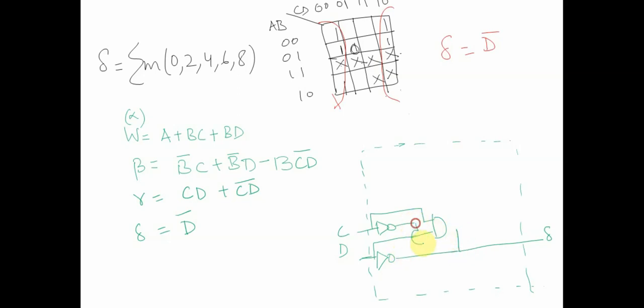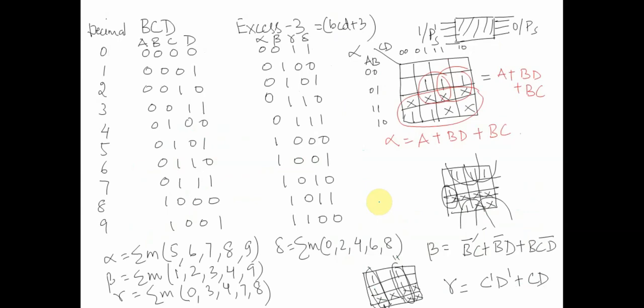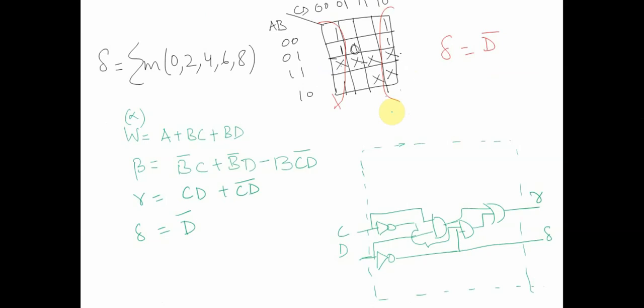C bar into D bar, and both of them OR together. So this will be my gamma, and so on and so forth. We can realize this circuit. So basically what I wanted to show using this particular example is that we have a set of inputs A, B, C, D, and then we have a set of outputs alpha, beta, gamma, and delta, and we have a set of relationships between all of them. And what we did was we created K-maps for each output as a function of all the inputs, and once we did that, we got minimized circuits for alpha, beta, gamma, and delta, and we were able to implement a combinational circuit.